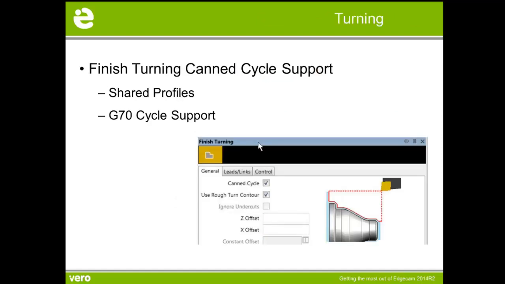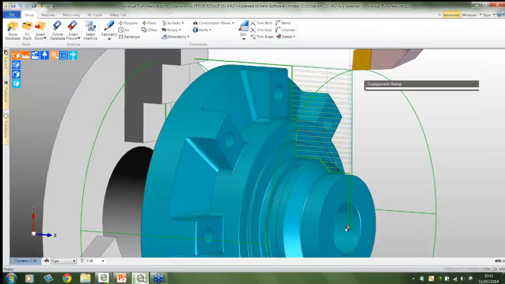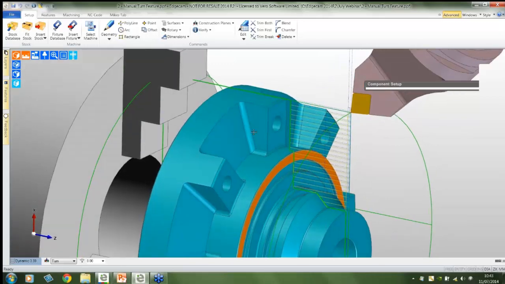And inside the finished turning cycle, we're now linking the profiles. So it's very, very common to expect my roughing cycle tracks the same shape as my finishing cycle, G71, G70, commonly in an ISO fanuc. I want them two to go together. And you had to be very strict with what you chose. It had to be the identical profile. That's now perfectly possible in 2014 R2 because we can see that we have this use rough turn contour. So let's have a look how this works. This again should cut out a great deal of time for us.